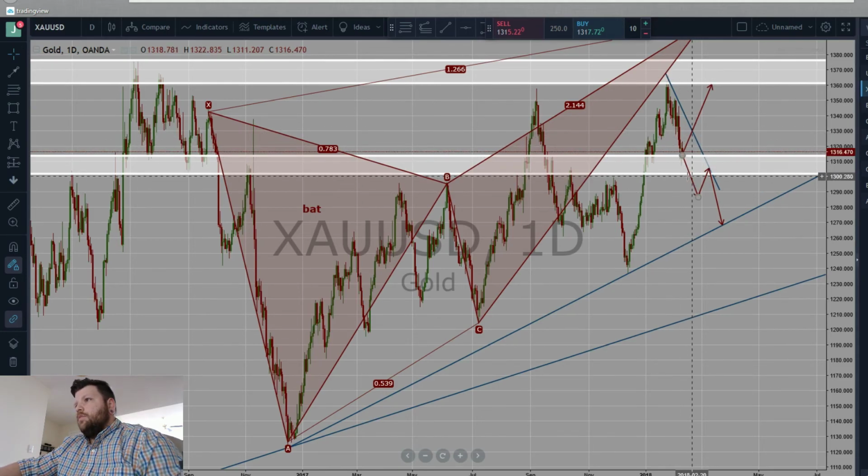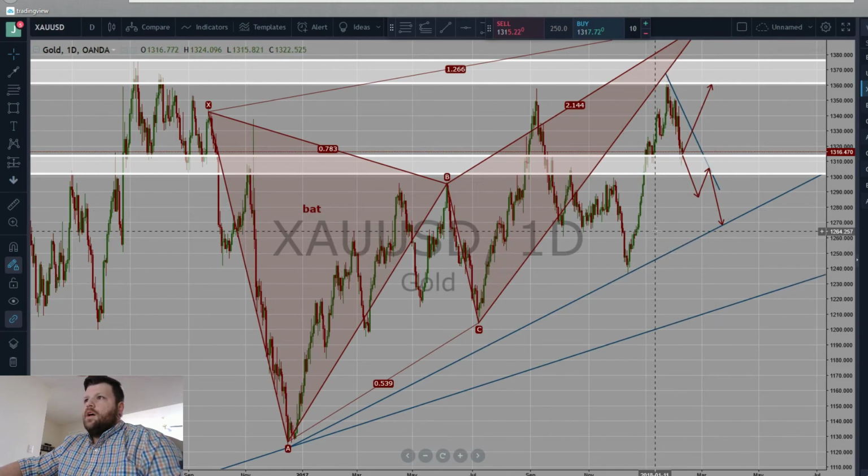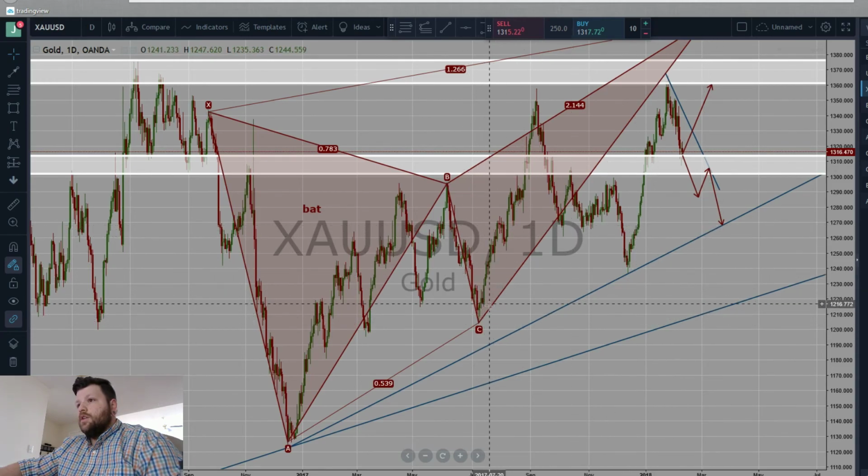However, if it does break through this zone that's drawn, we should see a retest of that zone and/or the trend line, and then a continuation down to this trend line that's drawn down here. However, even if that does happen, as long as this level down here doesn't break, then this bat pattern is still in play. So it's still likely that it will complete. Like I said, more than likely it will not complete this week, but it's something to be aware of.